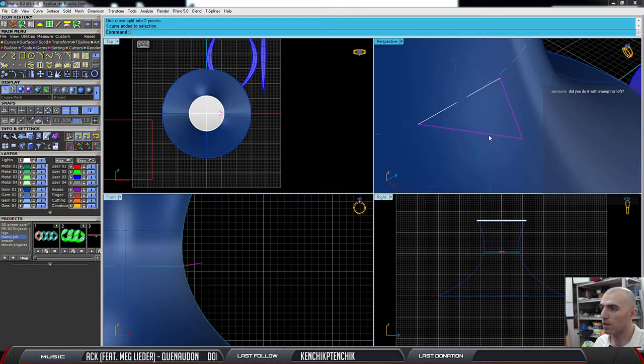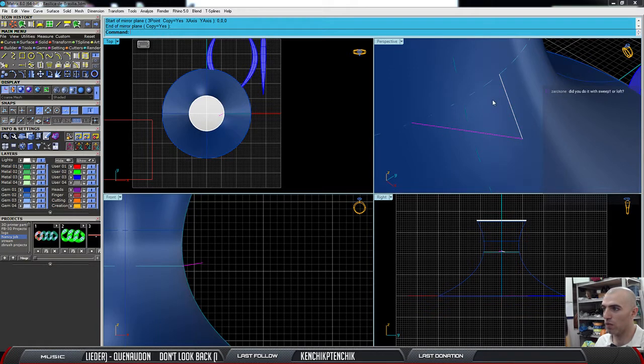Okay? So we split this curve, then we show the point and we give it snap. We just do it roughly to here and then split point this, delete the other side and mirror it.